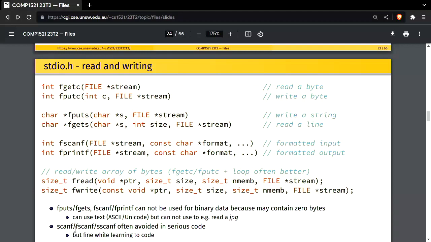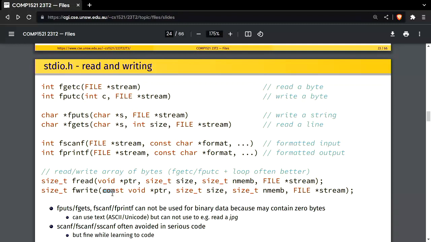Null terminator. So we know that a string has a null terminator on the end. And if we look at fputs, unlike fwrite, fputs doesn't take in a size, because fputs doesn't need the size because it relies on the string that you pass in being null terminated. So when it reaches the null terminator, it knows that there's nothing left to write. Whereas with fwrite, we can write any regular array. So it doesn't necessarily have to be a string. It can be any array.